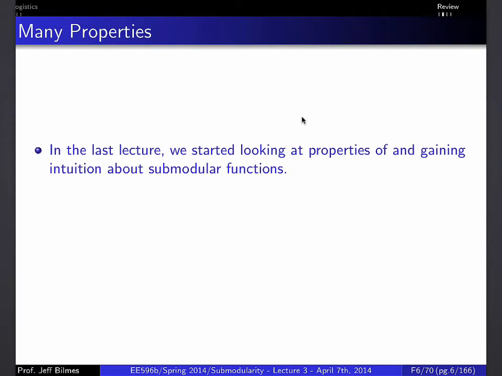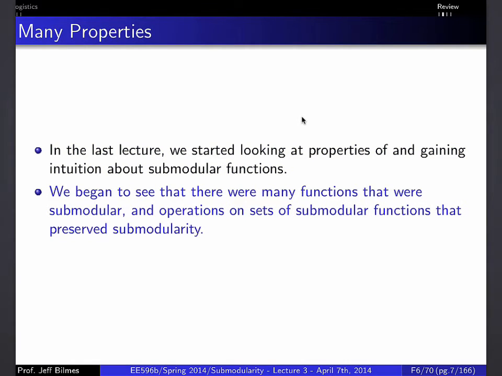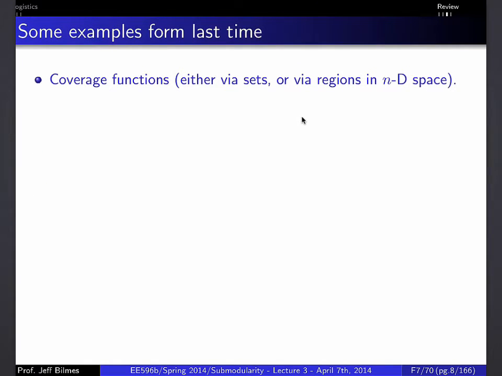So we started looking at these different properties. There are some functions that are submodular, but there were some functions that we didn't actually prove were submodular, like the facility location functions and things like that. So we'll see that today. We're also going to start looking at various different operations that preserve submodularity, very much similar to how there are composition and combination operations on convex functions which preserve convexity. We'll see those kinds of things for submodularity as well.